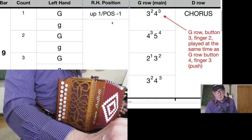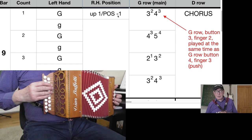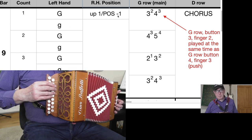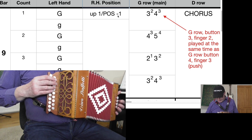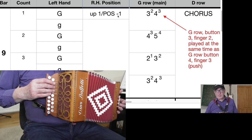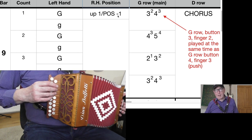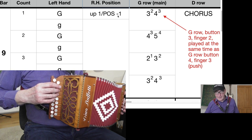In the right hand position column you can see it says up 1 position minus 1. So you're coming up 1 back to where you started the tune. You're coming away from position home up into position minus 1. So you've got finger 2 on button 3 and finger 3 on button 4. Remember, the big numbers are the buttons on my melodeon tablature and the small numbers are the fingers. So you've got a pair of notes played together.